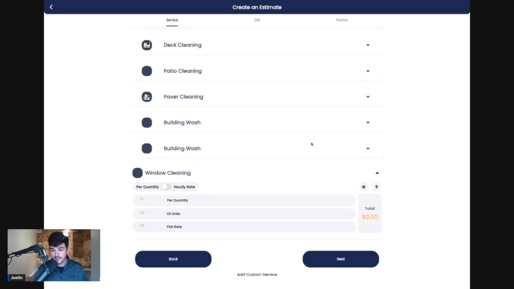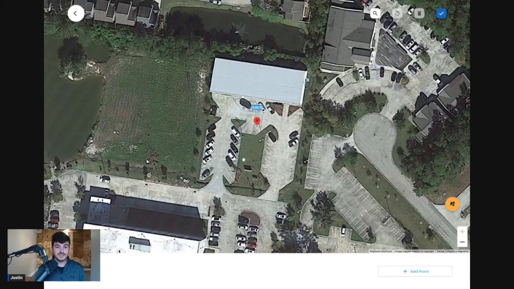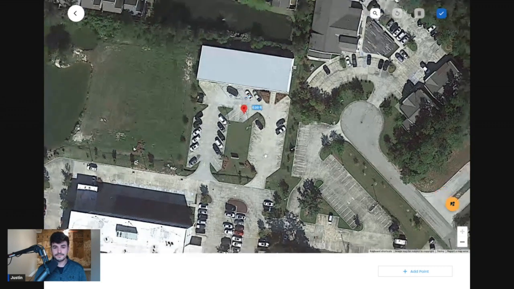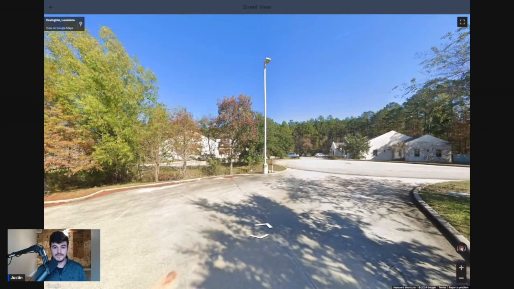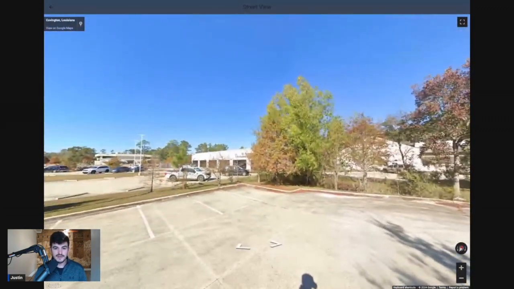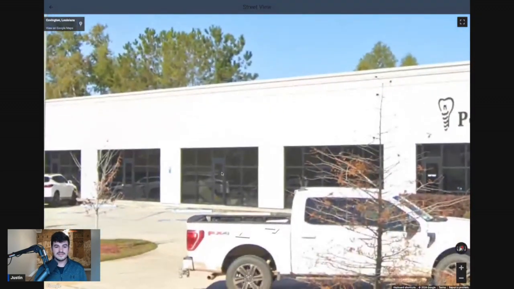One of the coolest parts about Quote IQ is the map measuring tool. I'm then going to click through to the property, and then it's going to show us an overview of the property. And then I'm going to scroll over here, and if I click this button right here, it's actually going to show us a street view of the property. So we're going to be able to lay eyes on it. So this right here is the specific property that we cleaned. And this is how we're actually going to put together our window quoting estimate.